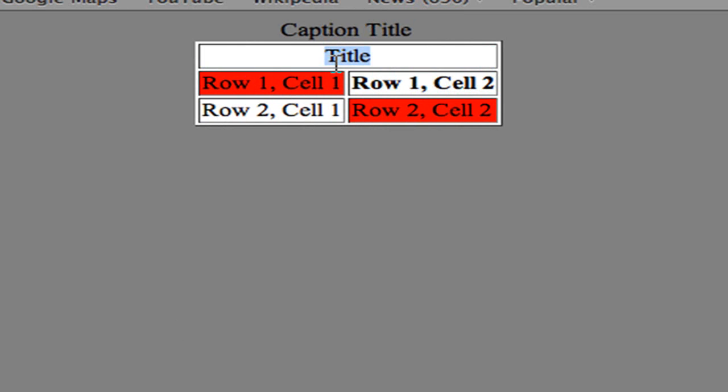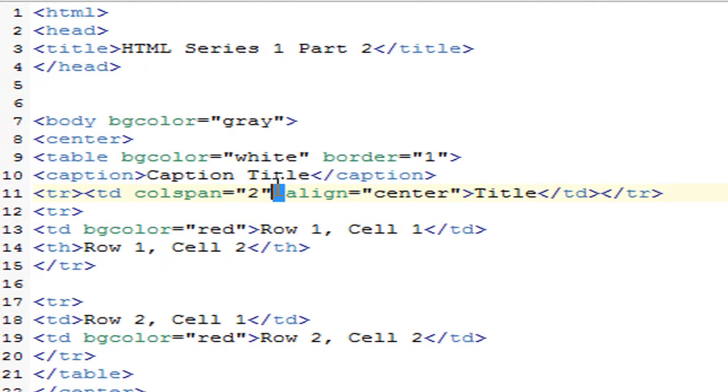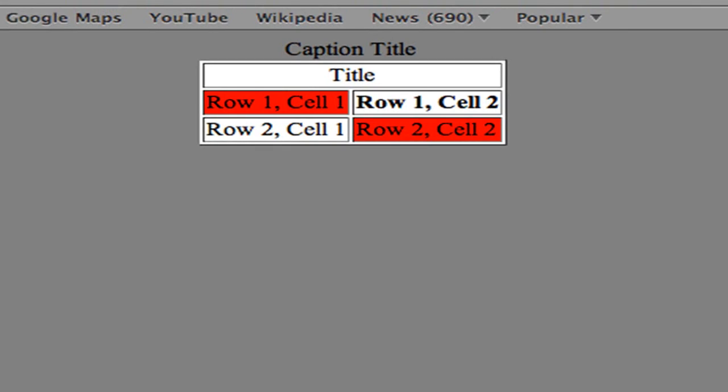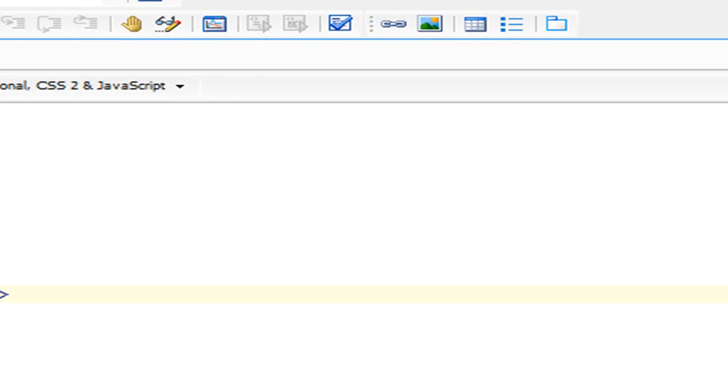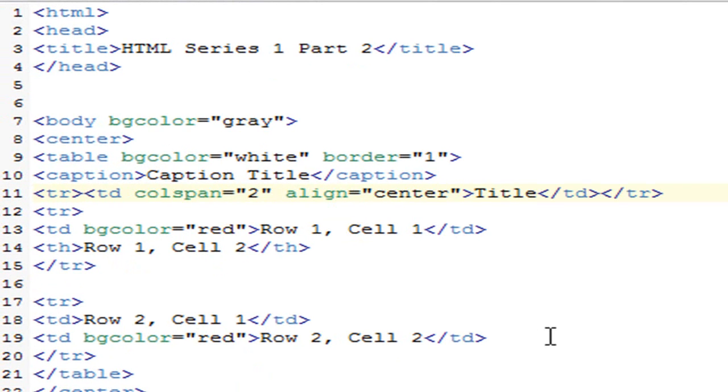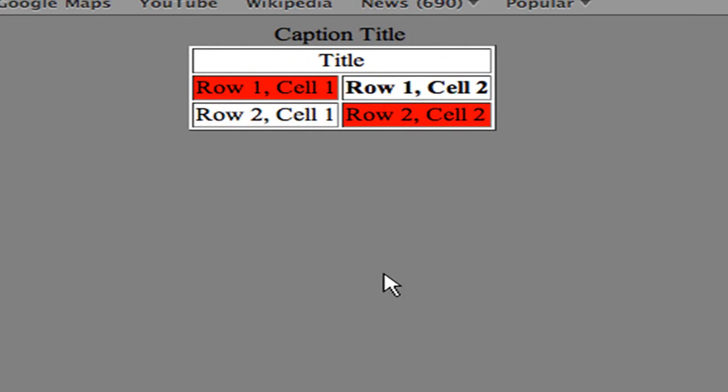So you put colspan equals 2. If you didn't put any colspan here, I'll take this out, save that, look how it would be. See? It wouldn't be on both. So for you to do that, you would have to put colspan on it, and it will work.